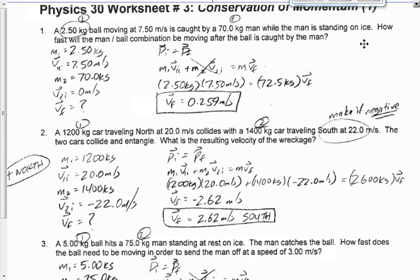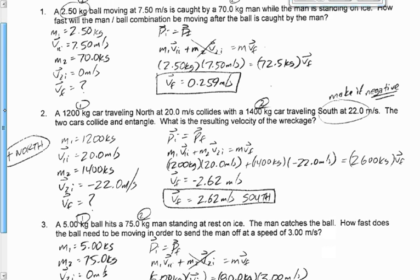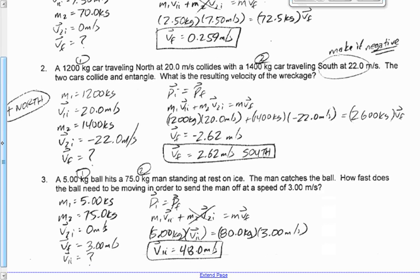All right, guys, homework from Thursday due for today, questions 1 to 7 on worksheet number 3. The answers for the first 3 questions are up on the board right now. Have a peek. Don't worry about the solutions. We'll go over one if we need to go over it. Just look at the answers to make sure you got it right or to notice if you got it wrong.